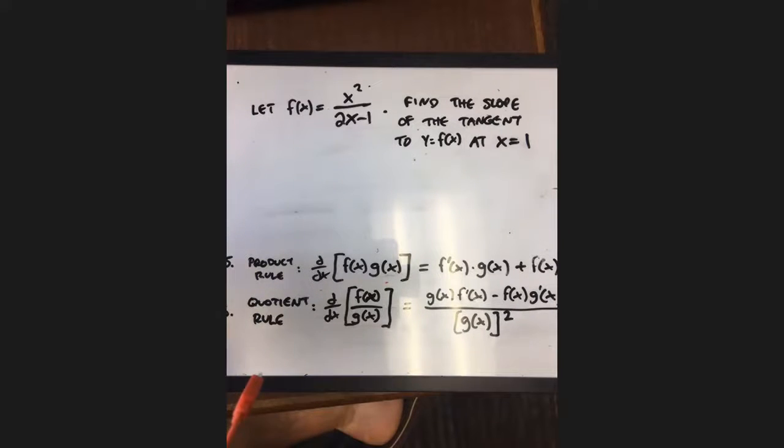You won't see that as often, but you will see problems where you're asked to either find the slope of the tangent line or actually find the equation for the tangent line. And again, these are all different ways of asking you to take the derivative of a function. Now for this one, we're going to take the derivative, and then we're going to plug in x equals 1. We're actually going to evaluate the derivative at a specific point to find the slope of that specific tangent line.